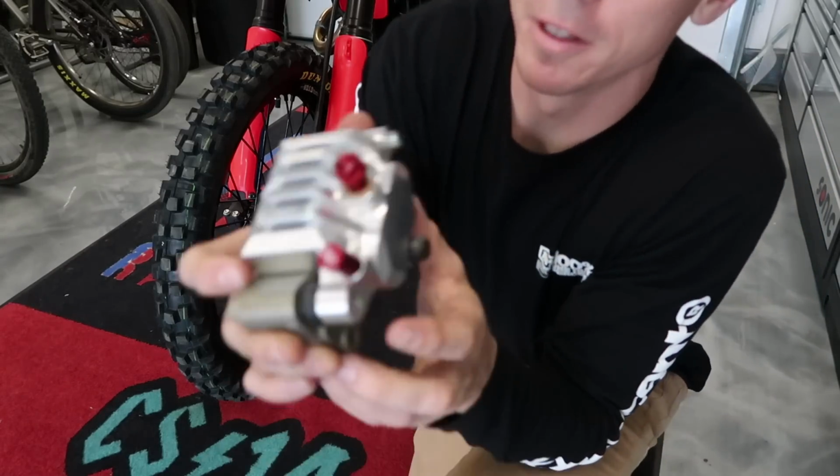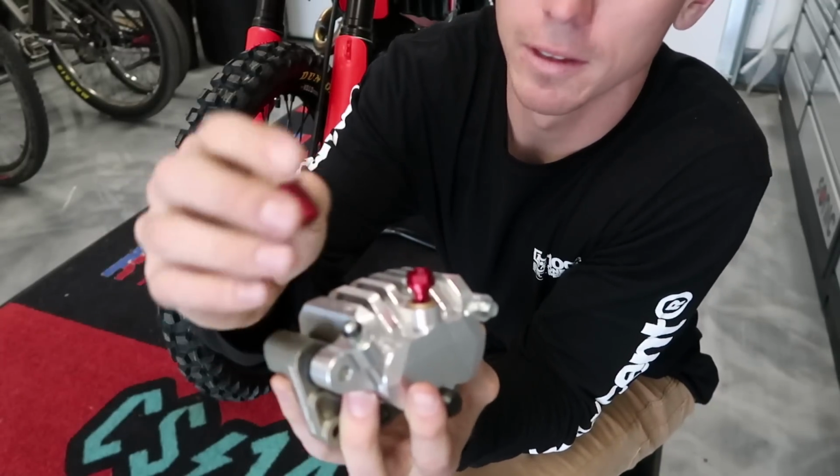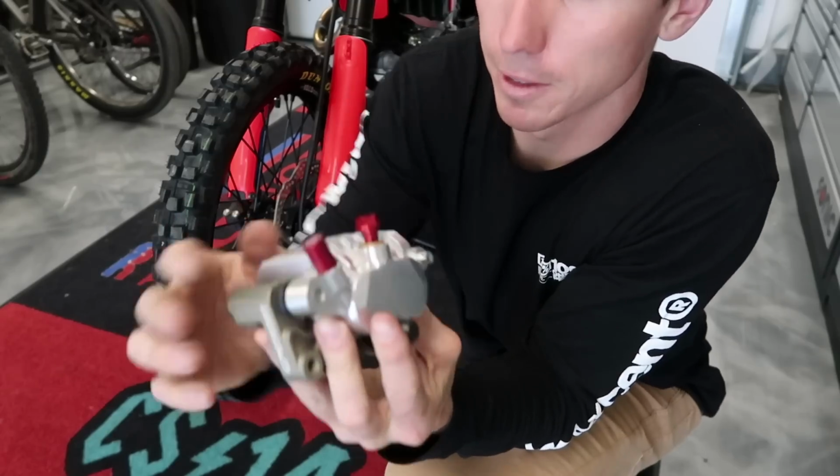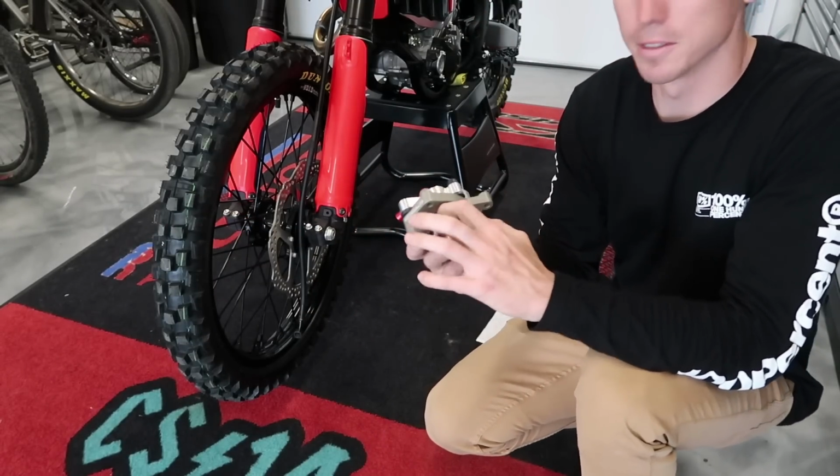This Moto stuff came out really awesome. They did this anodized red banjo bolt, and the little bleeder cap is red too, so it kind of ties in with the red plastics obviously, and this thing's gonna look pretty sweet, so put it on.